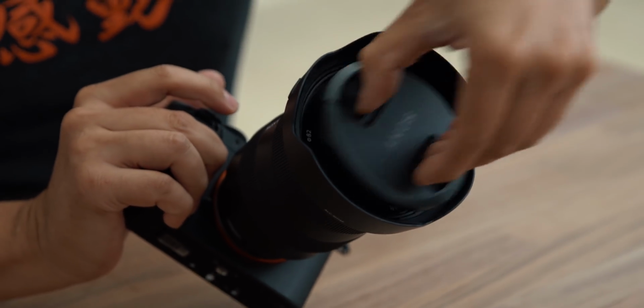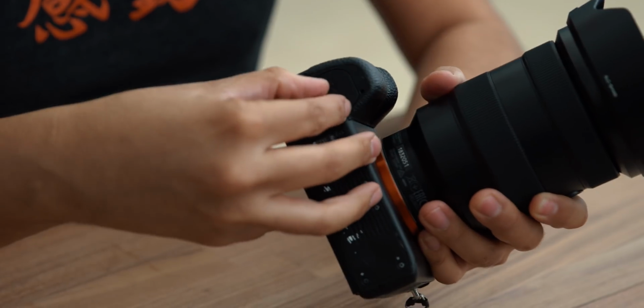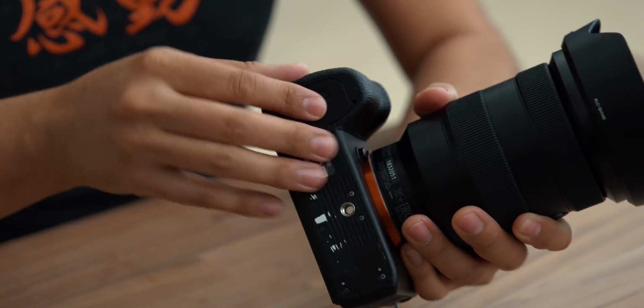Number two is make sure to take any additional accessories and items that are not necessary off the camera. So for example, right now I have the lens cap on. We definitely want to take this off before we balance it because we're not going to use that whenever we're shooting, obviously, and that's just going to add additional weight. Same thing, if you have any batteries, make sure that they are inside before you begin, and also any SD card or SD cards, because you'd be surprised, even an SD card will throw off the balance. Even if it's like 1 or 2%, it'll still make the motors work a little bit harder if you don't already have them on there.